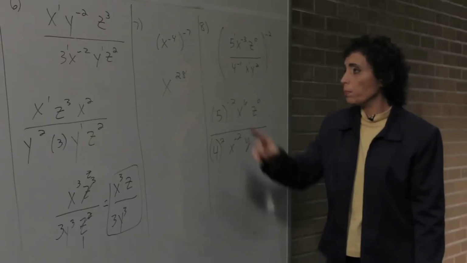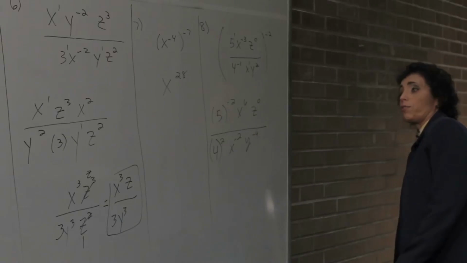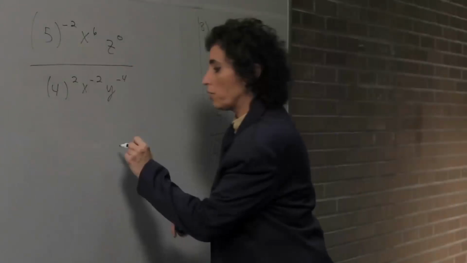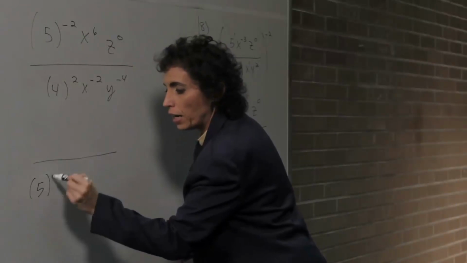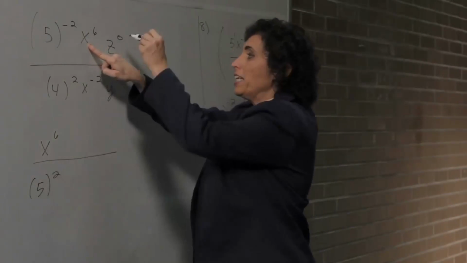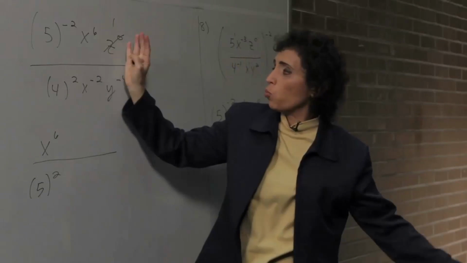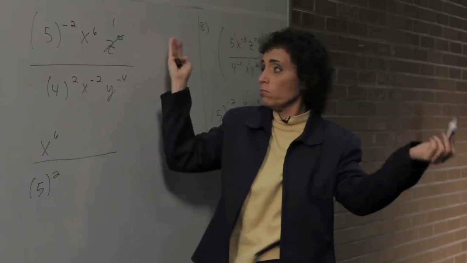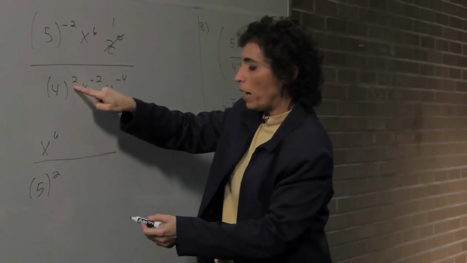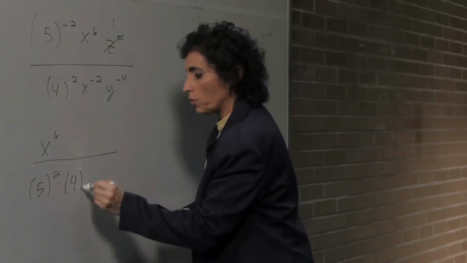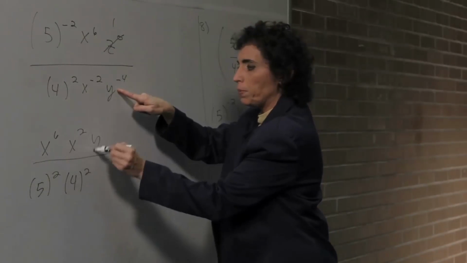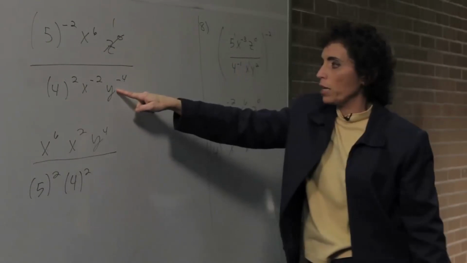Okay? So here we go. I'm just going to erase number 6 in the front of this board so I have room. All right, here we go. So 5 to the negative 2, that's going to go down. That's going to become 5 squared. X to the 6, positive exponent, leave it alone. I got to be honest, I could just make this a 1 right now because it's 1 times this whole thing, which is just the whole thing, so it doesn't affect it. So I'm going to get rid of him. 4, positive power, I'm going to leave it where it is. That's 4 squared. X to the negative 2, he's going to come up. Y is going to come up because he's a negative exponent. So that's what we have.